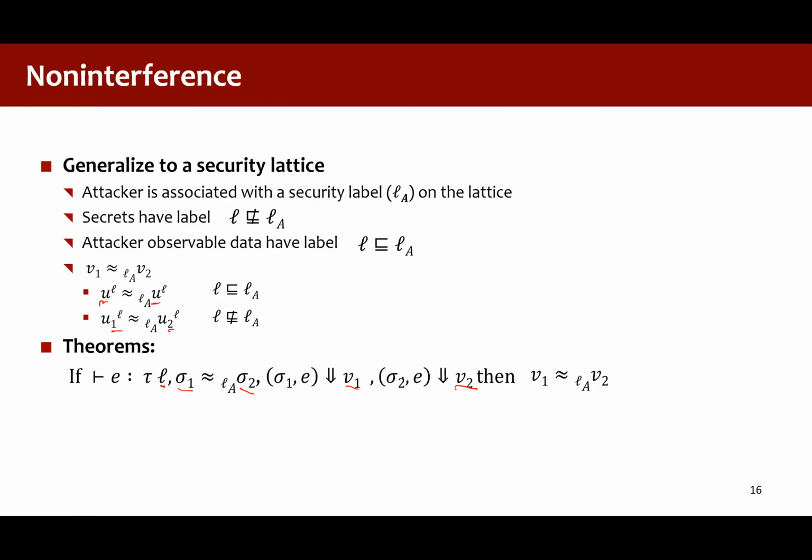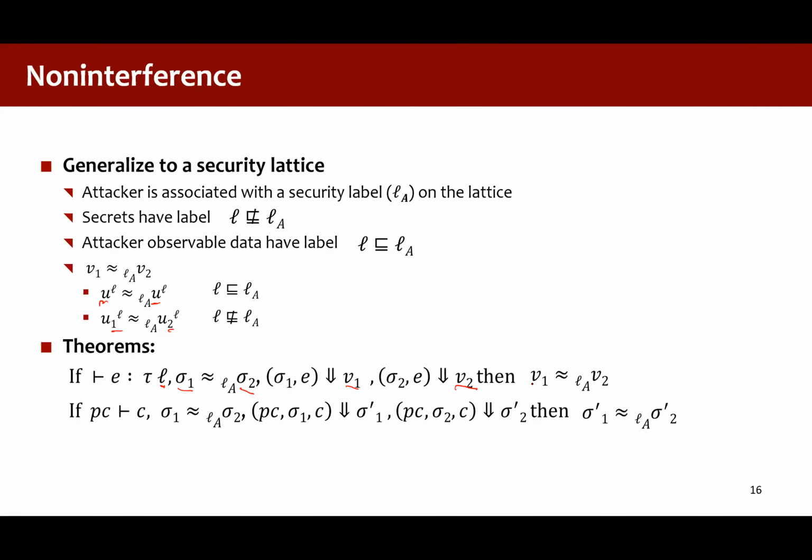So you can imagine in the monitor abort case, for me to have a weaker theorem, I'm going to define abort to be equivalent to any value there is. So therefore, I will declare that doing the abort will not leak information. But for a stronger theorem, you would have to do better in your monitoring rules. I'm going to skip the theorem for commands for time's sake, but they're quite similar in the way they specify what ought to be equivalent in the eye of the attacker.